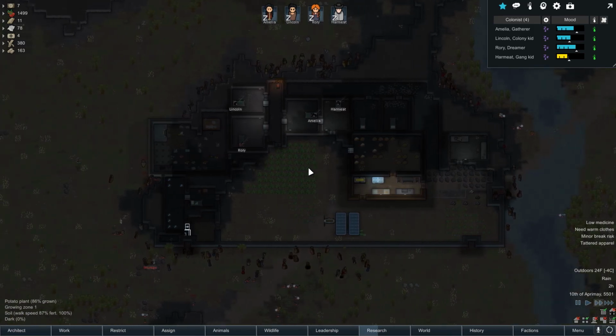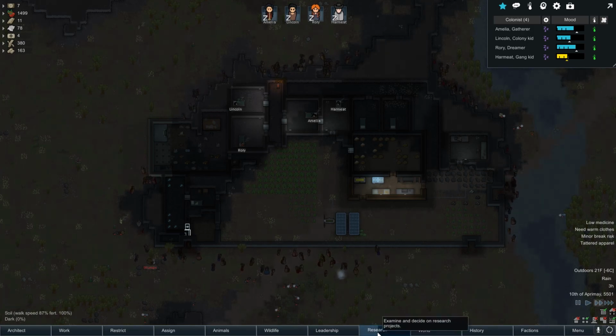So, we got quite a bit done. It wasn't an overly exciting episode, but we did get a lot of things done around the colony, some future-proofing stuff, and we are well on our way to gun turrets.